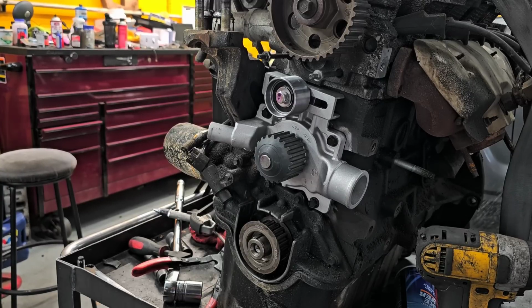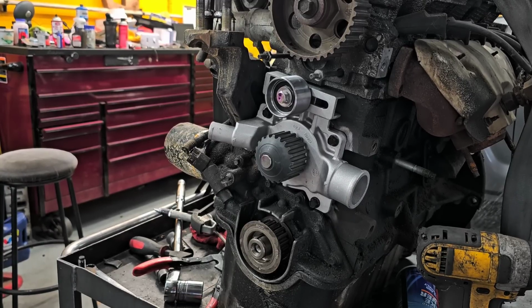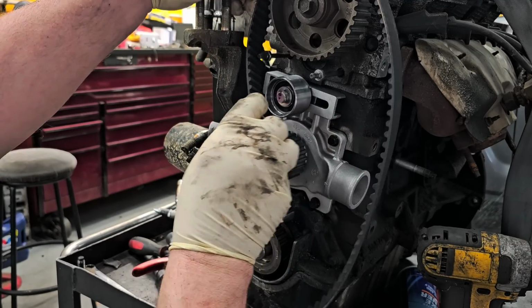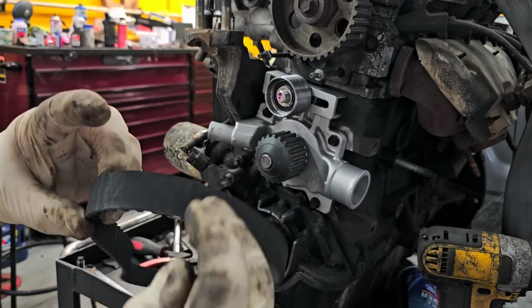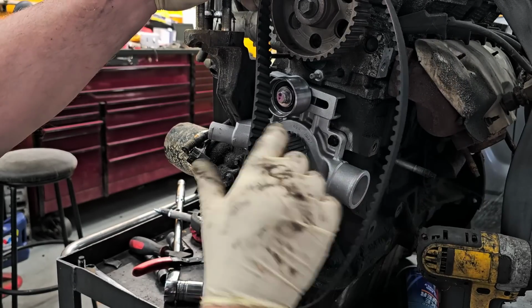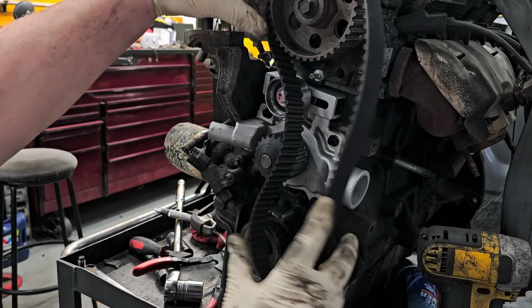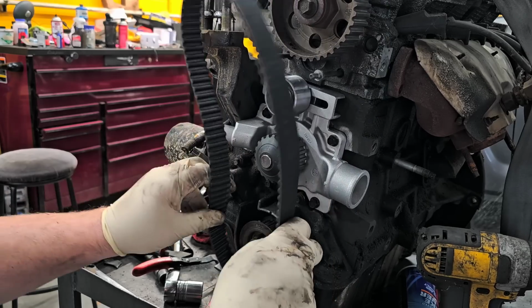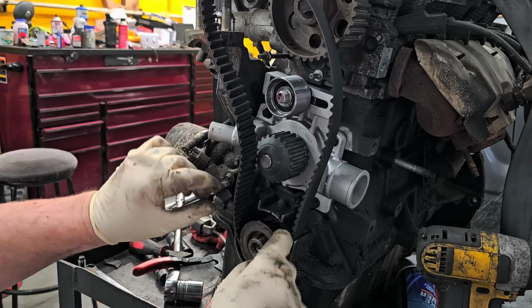All right, hang on. All right, so now, lining up the belt. Some belts actually have marks on them that will line up to the marks on the pulleys, especially Subarus. But this is not a Subaru, as you can tell. Oops, actually, I should have done the bottom first, because the bottom has a recessed groove.